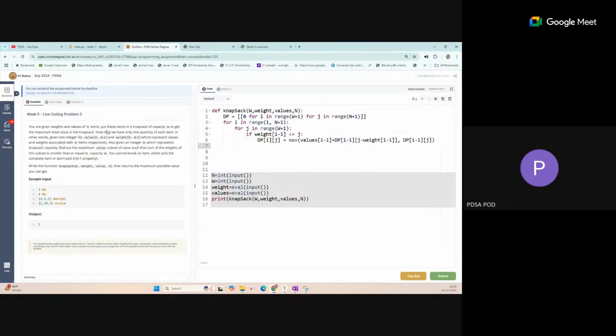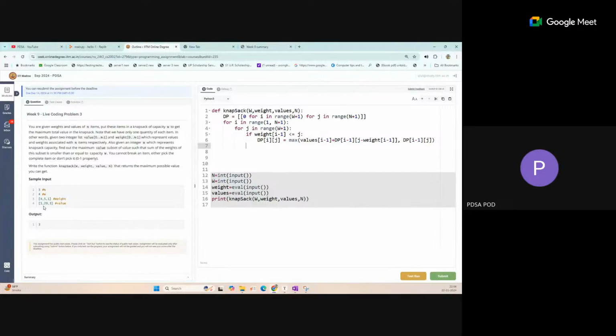Okay, so in this case, you can see if we are selecting the last item, then we are getting the maximum value. And there is a possibility that you are getting the maximum value by just taking the previous one item. And if you are selecting the current item, you are getting the less value. Suppose just interchange this, the first index value and last index. So you can see you are getting the maximum value if you are selecting the first item. But later, if you are selecting the last value, you will get a less value.